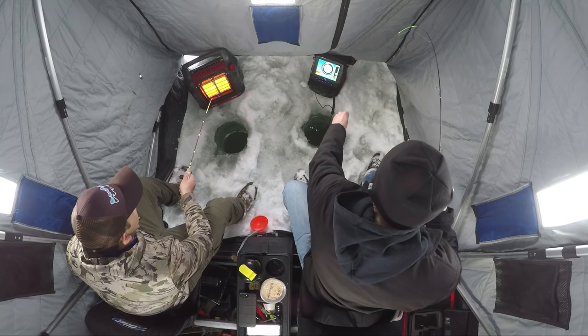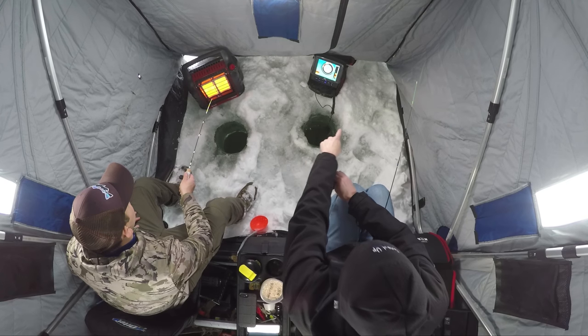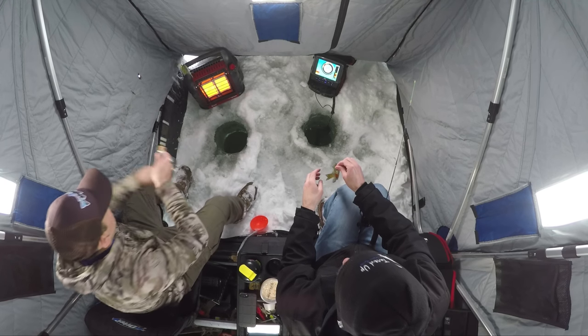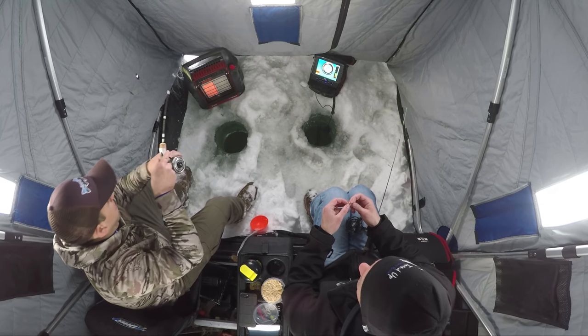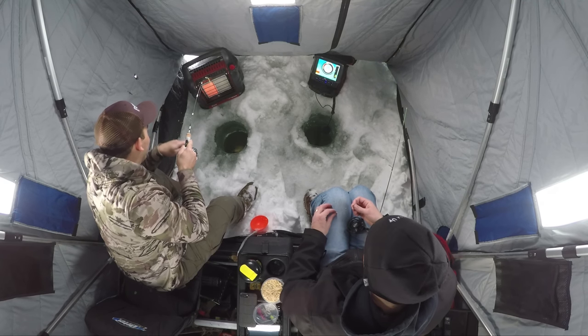Okay. See, give him little jiggles and just a little bit up, and then hold it. There you go. There, get him. Get him. Yeah. Did you get him? I don't think so. Little jiggles and just let it pause and watch the rod tip. See. They're biting it. Get him. See. Yeah. That's what the tickle stick is. Little jiggles. Oh my God.